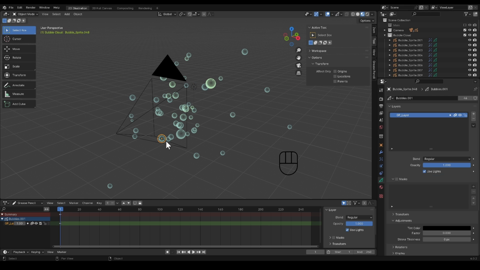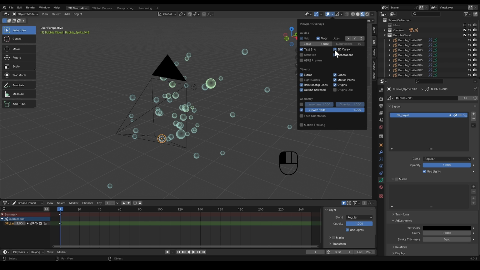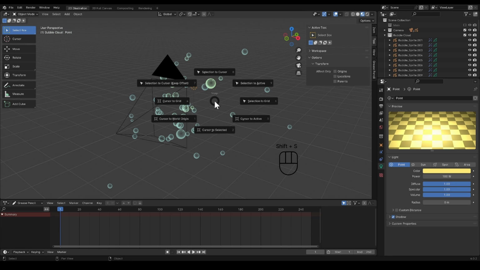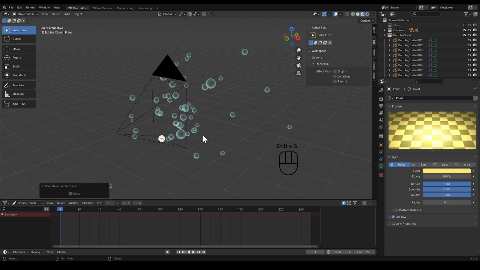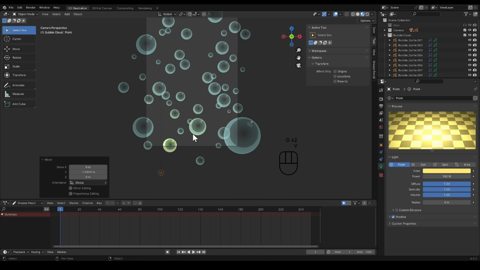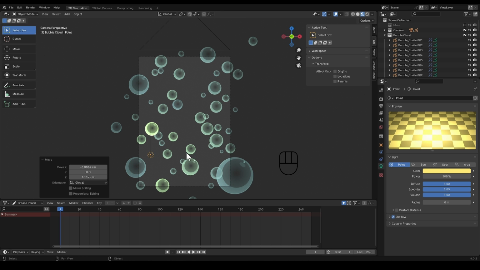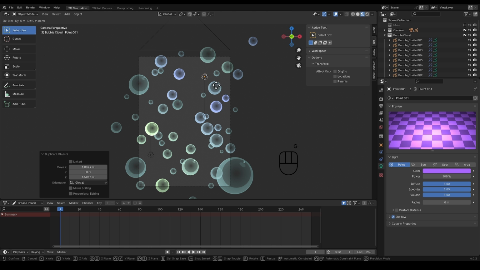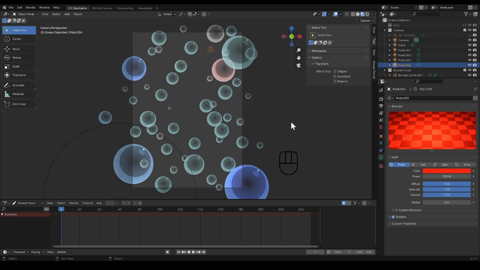let's select a bubble that we really know we want to light. I'm going to snap cursor to selected. It doesn't matter if you can see it or not. Then select the light and snap object to cursor. Now you'll see the light illuminating this bubble very brightly, so you can position it more easily in relation to that bubble. Then we just duplicate and position the lights throughout our composition, altering the color and intensity so that the bubbles begin to take on random hues.